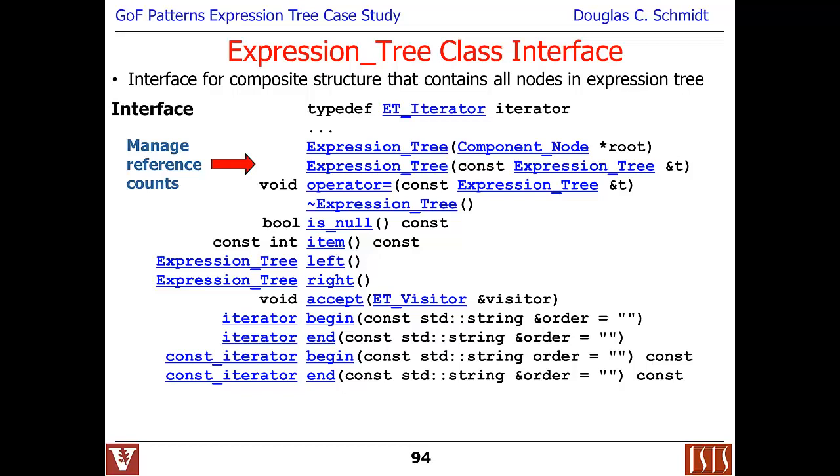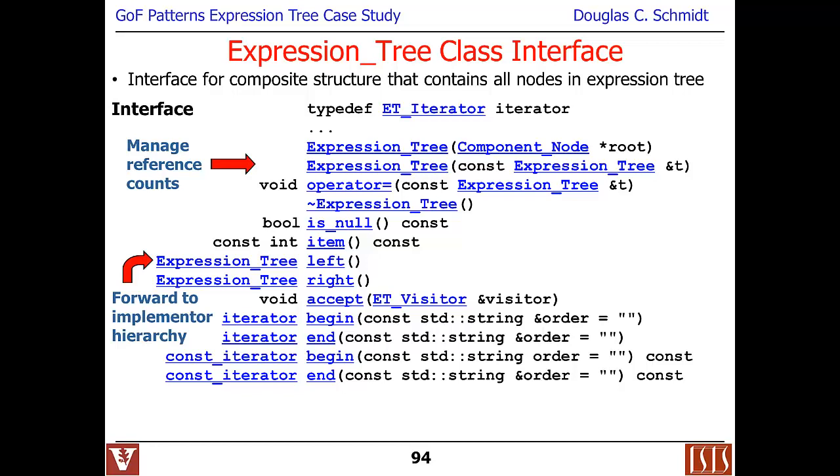Right. So the big win with the reference counter class and the use of this pattern we're about to talk about is that you don't have to be responsible for keeping track of when something needs to go away. It keeps track of when it needs to go away, and when its reference count drops to 0, when nobody's using it, it goes ahead and deletes itself. So that's one thing. And we're going to see that we're going to have these constructors, the copy constructor and the regular constructor and the assignment operator and the destructor and so on, and they're all going to use our ref counter abstraction in order to clean these things up.